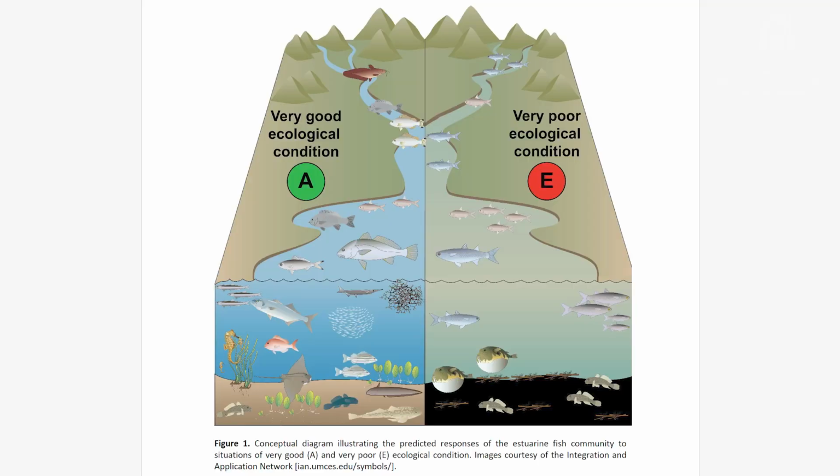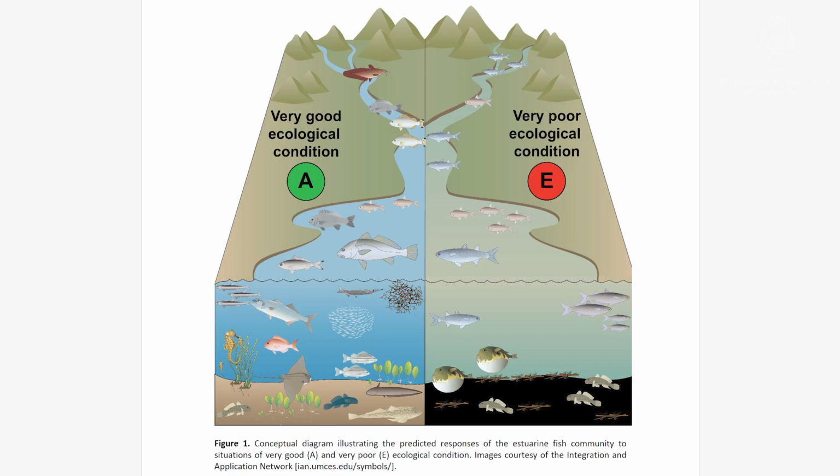So what we do at the start is we work out a whole bunch of metrics. This is like a signal. So if you go to the doctor, they measure your BMI or your blood pressure, you get a score for that and you're good or bad on the scale. So what we did is find a whole bunch of metrics like the number of species, the number of fish that eat fish. Score all those, so a high score is good, a low score is bad, and that gives us a signal from healthy to unhealthy.